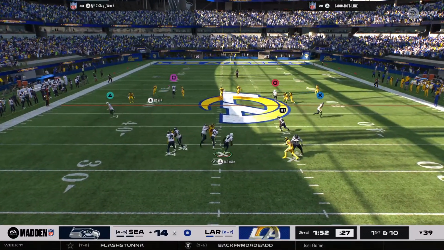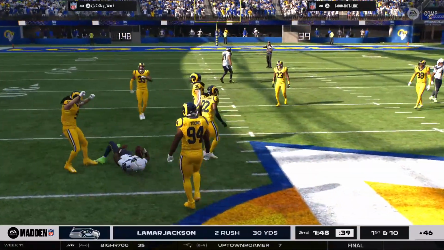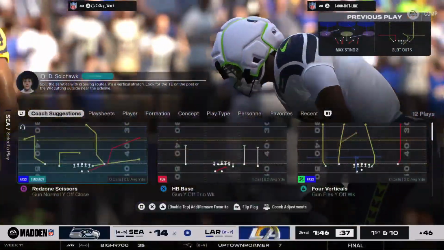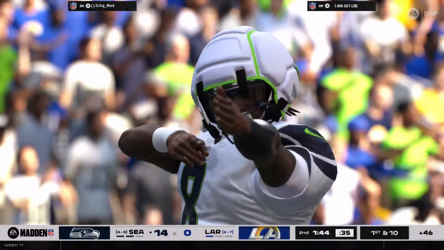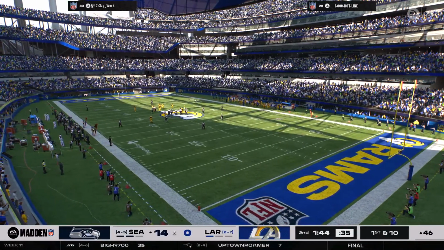Jackson. And Jackson is going to have the first down as he gets to the ground to avoid the contact. It's a pickup of 15 and a fresh set of downs.